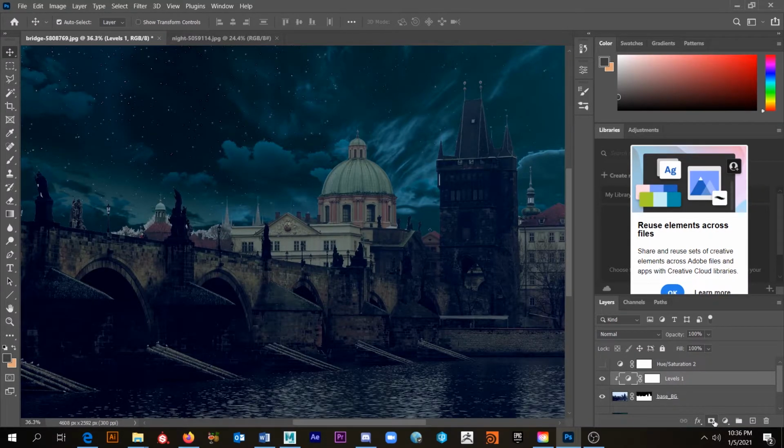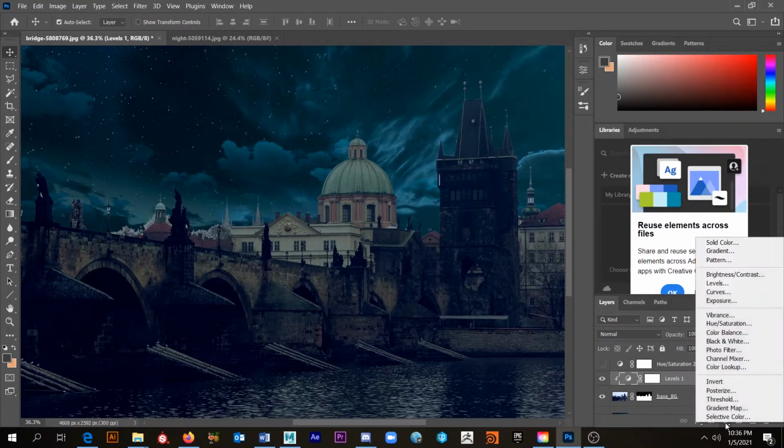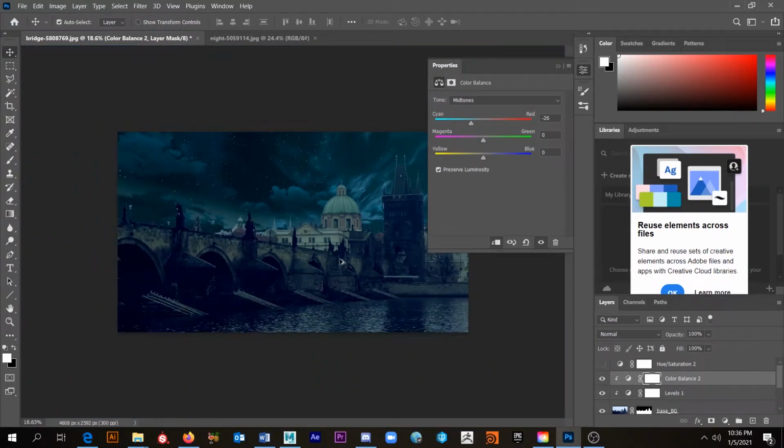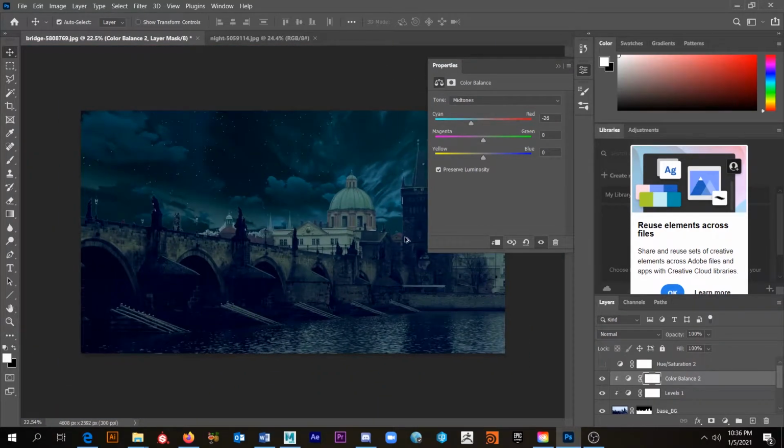We could continue to drop in some adjustment layers. So we could do our color balance again. And then hold Alt down, because right now, again, if we change it, it's going to change everything. We don't want that. So I'm going to hold Alt down just so it affects this layer right here. And so we could add some more teal into these midtones, which is actually making that feel like it matches a little bit more.